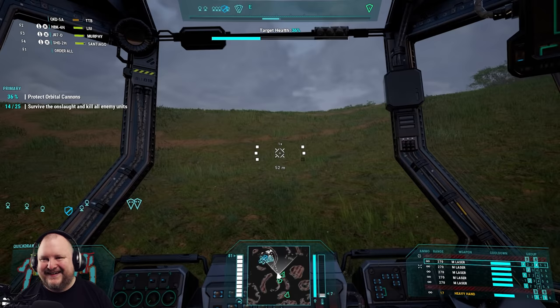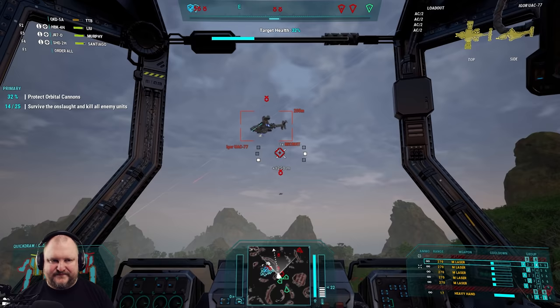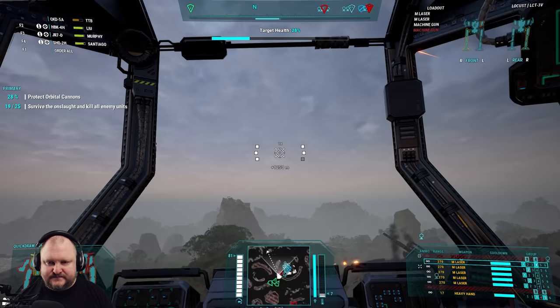That's nice. New target, Phoenix Hub. Let's send the guys after the Locust. We're gonna go after the Igor. Fuck! Missed the shot. Enemy reinforcements are spotted. That was important. They look like they're heading your way. Come on, guys, get that Locust. Or just follow me, whatever.